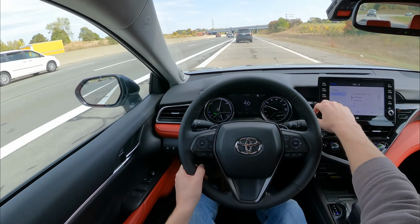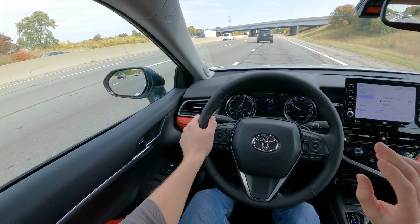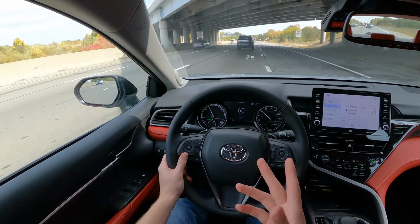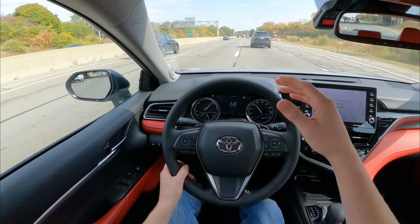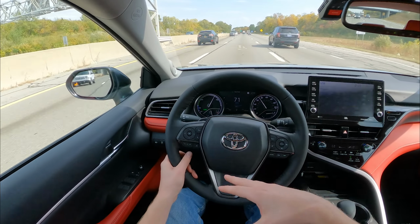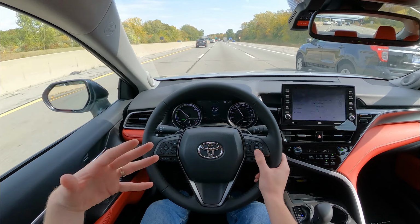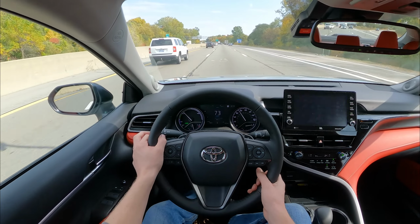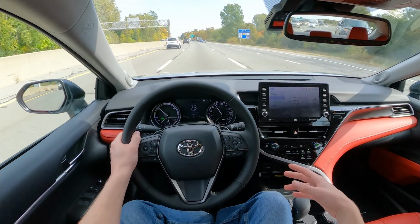Cranking up a more complex song like this exposes any weaknesses in a sound system. And what it's telling me in this car, it's not offensive. There's nothing really harsh coming through my ears. The balancing is pretty decent between the tweeter, the mid-range, and more of the woofers. But it's not a really impressive, powerful system either. I'm not getting a driving bass force. I'm not really being moved by the music. I'm just not being offended. So just a little bit above average.